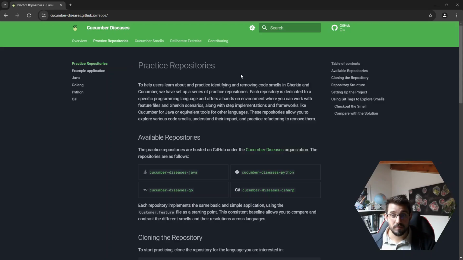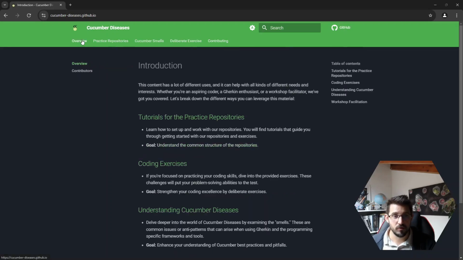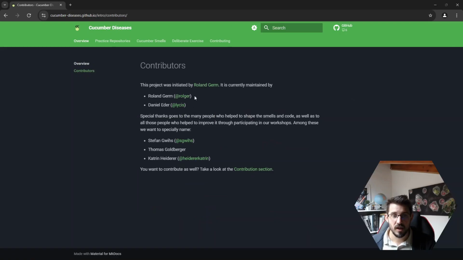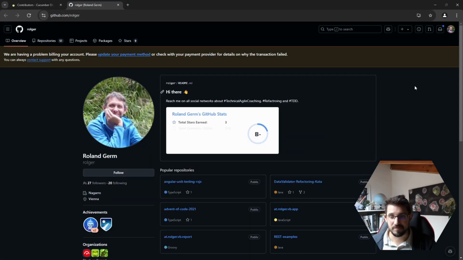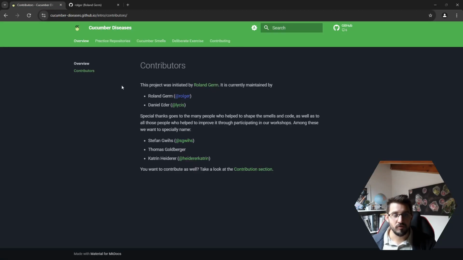Before we start, a quick shout out to my colleague, the guy who actually came up with this idea and is running a workshop series on, I think, the 8th or 9th of October 2024 at Automation Star in Vienna. If we take a look here, you can see quite a variety of contributors, and Roland Gam is the one who came up with that. So that's his GitHub profile. A big shout out to him because he came up with that idea and with the overall setup that I can contribute to. So without further ado, let's get into the second code smell.